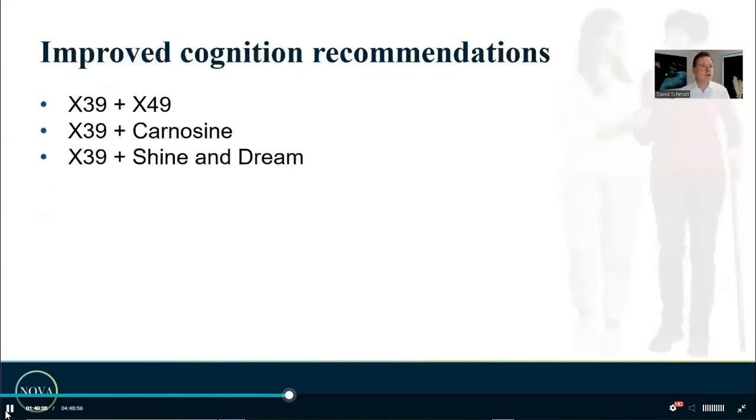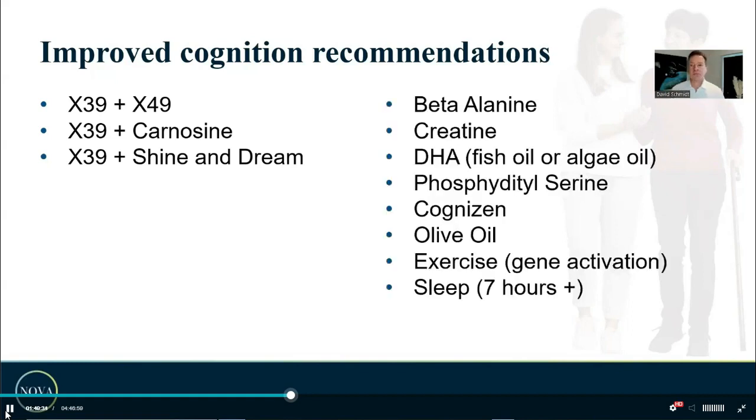A couple things we can do here. X39 and X49. We've seen this now in our clinical studies. It improves cognition, no question about it. Carnosine. We have a fantastic study that we did with Dr. Tom Budzinski, Dr. Helen Budzinski, on using carnosine to reverse age-related cognitive decline. And of course, Shine and Dream for energy and for sleep.